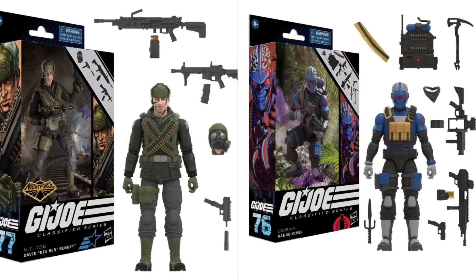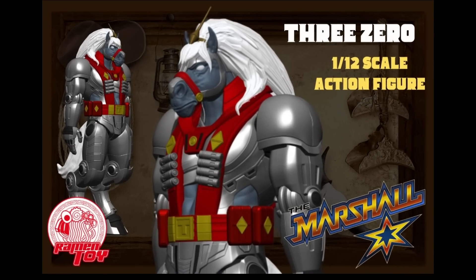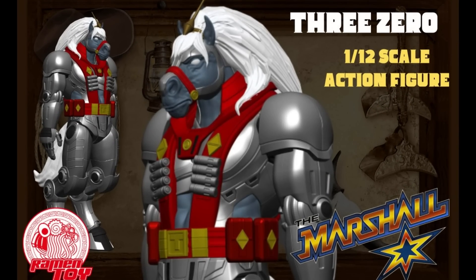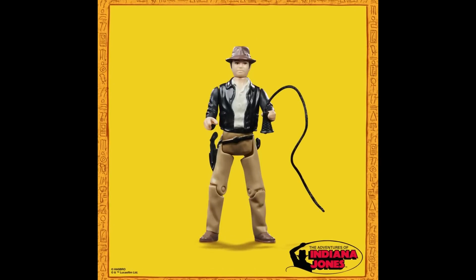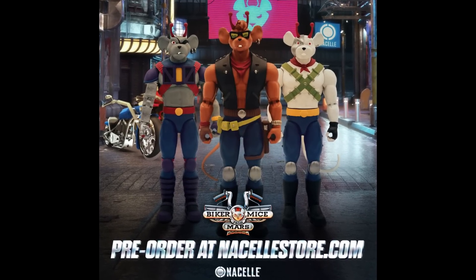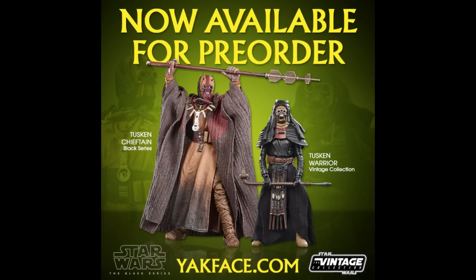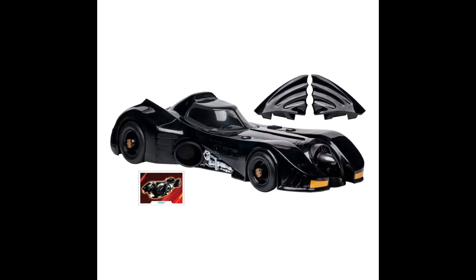A couple things to talk about for G.I. Joe. We also have some Ramen Toy reveals — this is the 3-0, probably your first look at it. And we've got a price change on the retro series of Indiana Jones. We've got pre-orders up for Biker Mice, and I'm going to be talking about Biker Mice all week, oddly enough. There's some Batman news, Star Wars news, and the big question in Star Wars is: did you ask for this? We're going to talk about this and more, coming up!